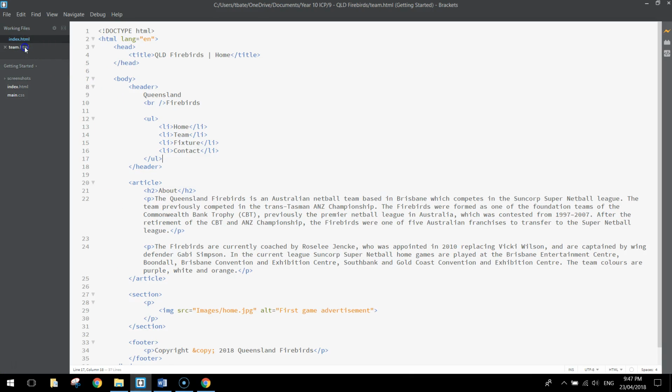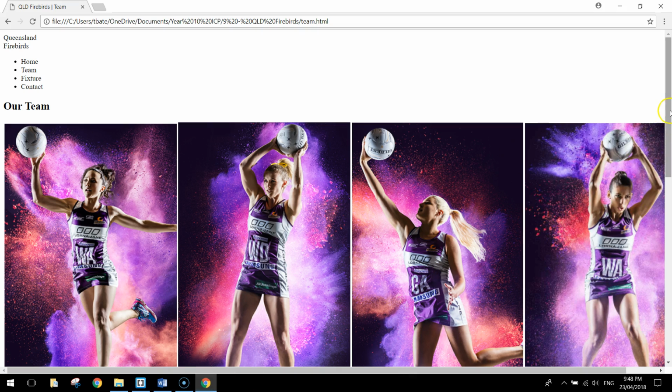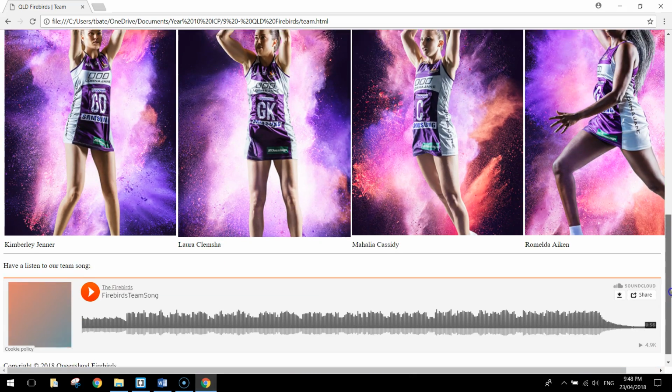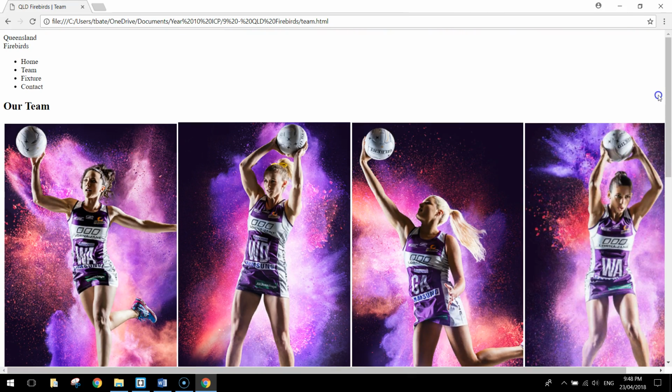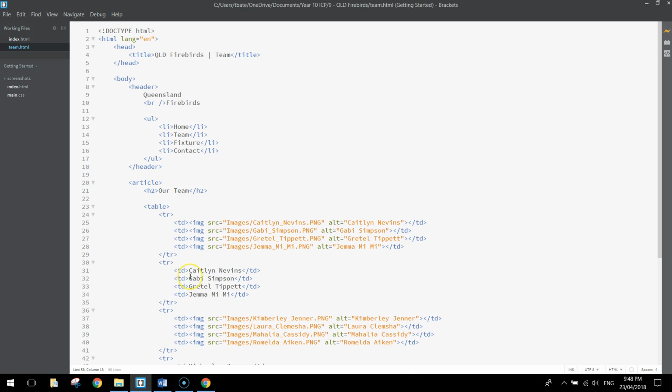And we also made a team page which had all the information, well, not all the information, but a bit of info about the team members. Okay, so that's how we're looking at the moment. Next thing we need to do is create the final two HTML pages. Okay, one of them is the fixture for the team, so all the home games that they're playing, and the final page is the contact page, so how we can get in touch with the team.